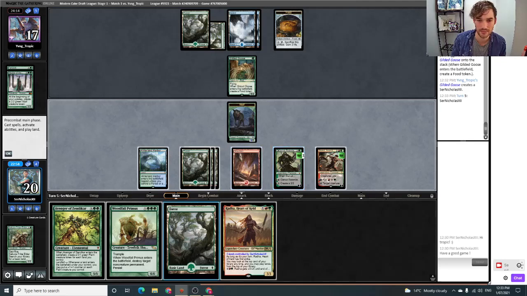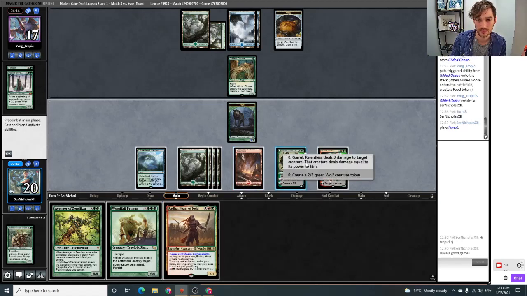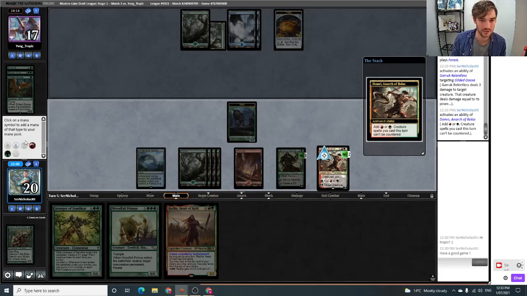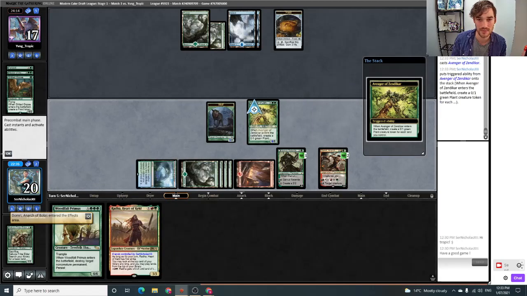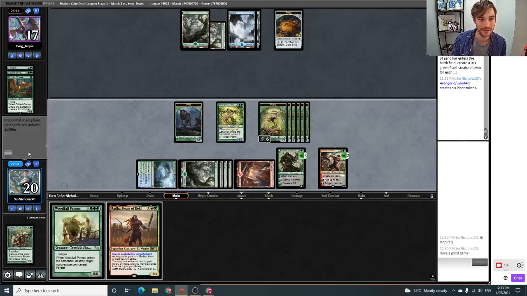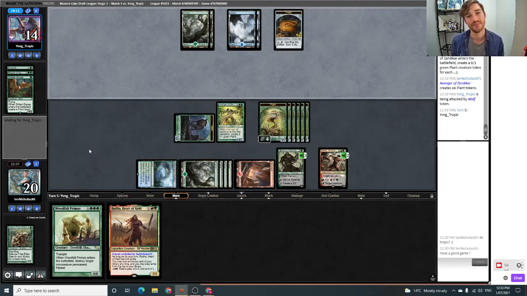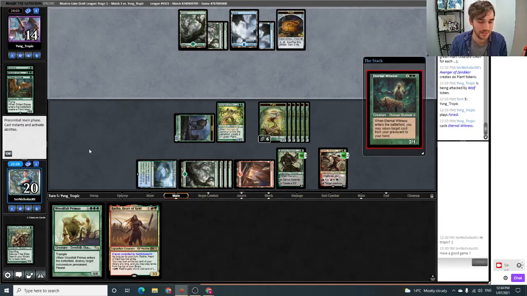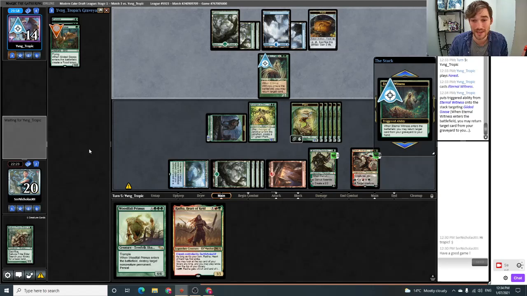Okay, well, I feel like the first thing we do is just kill his guy. The second thing we do is make our guy uncounterable. And then the third thing we do is make a lot of 1/1s. And finally, we get in for some damage. Feel like we're doing pretty good here. We have a very strong board. Eternal Witness, getting back what? Getting the goose back, okay.